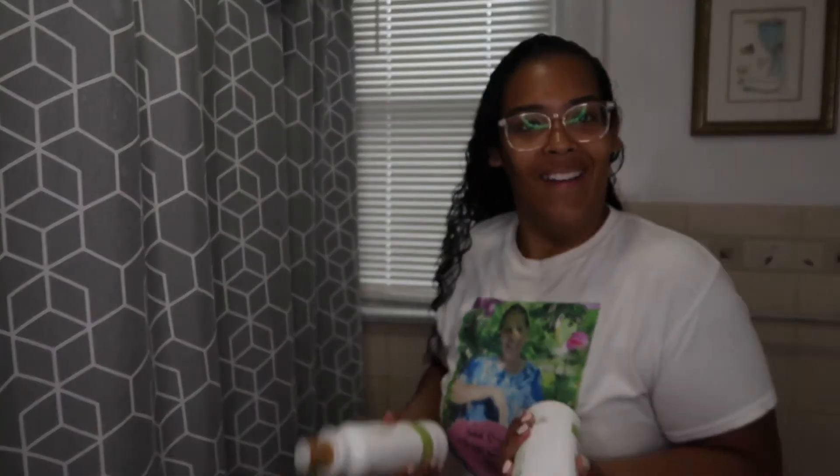I was using a shampoo and conditioner from GNC called Mills Creek Shampoo and Conditioner for growth with Biotin. It left my hair feeling so harsh, and after I got out of the shower, my hair was harsh and I had a lot of frizz — it was just not doing its thing. Do you guys see how smooth my hair is now? I'm going to be showing you guys what products I put in my hair once I comb it out and get the tangles out after the shower.